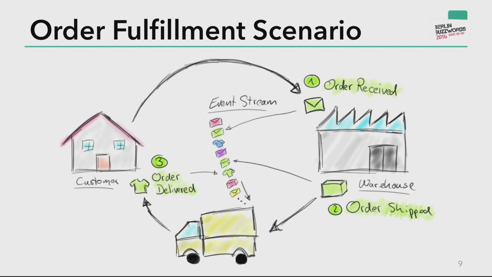Whenever the order is actually delivered to the customer, the delivery service will again send an event saying this order was delivered. It's a pretty simple thing. We have the order received at the warehouse, the order is shipped, basically leaving the warehouse, and then the order arrives at the customer, the order is delivered. The order received we mark with this small envelope icon. The order shipped is the package, and then the T-shirt is when the package arrives at the customer. He unpacks the package and receives his nice T-shirt.